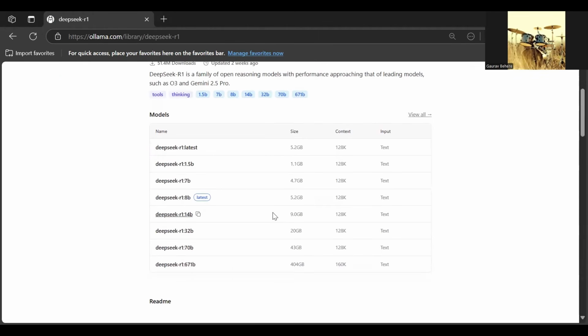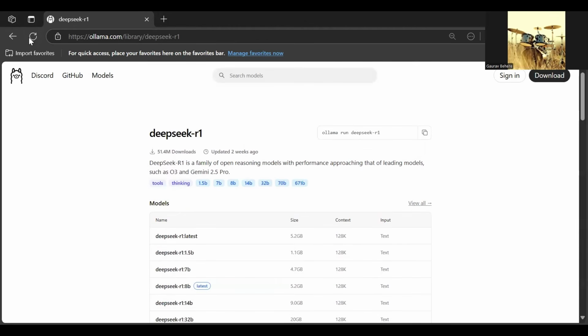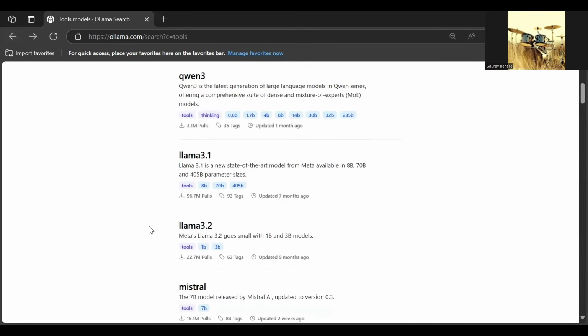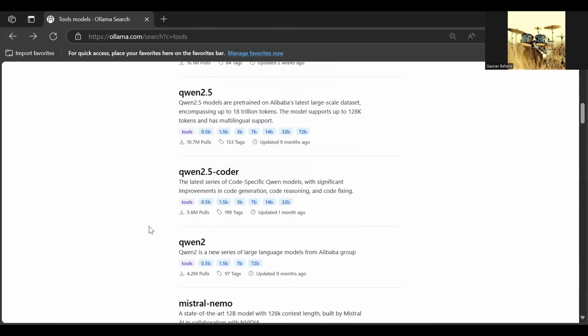DeepSeek is one such powerful model that you can run locally. As you can see here in the documentation, the model comes in many flavors of training data size and overall model size. You can choose what fits your system configuration. Models are further classified by their general purpose and specialty. The model Llama 3 we chose is specialized for reasoning. There are models which help you code, like Qwen Coder.